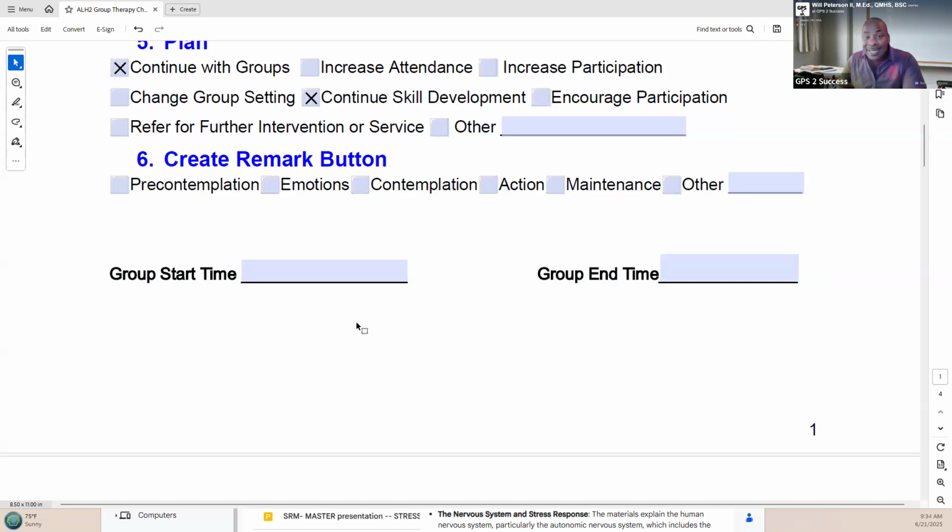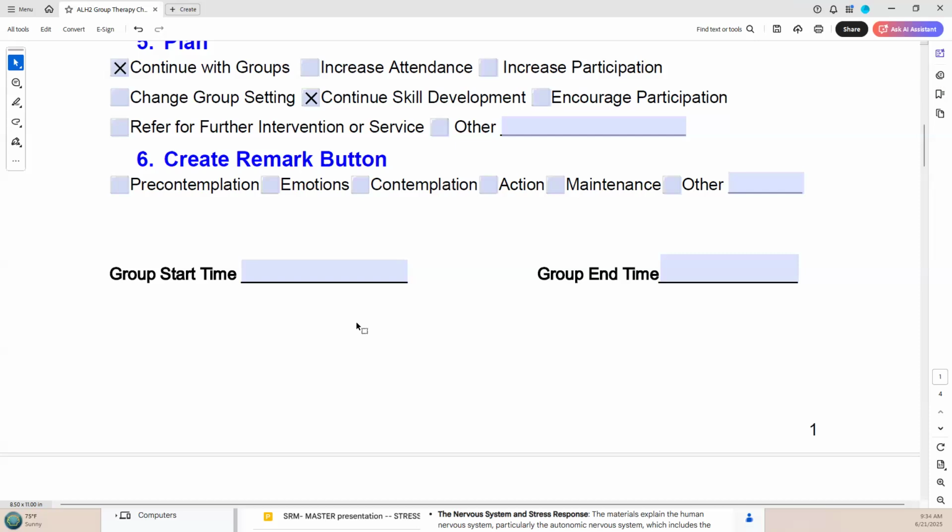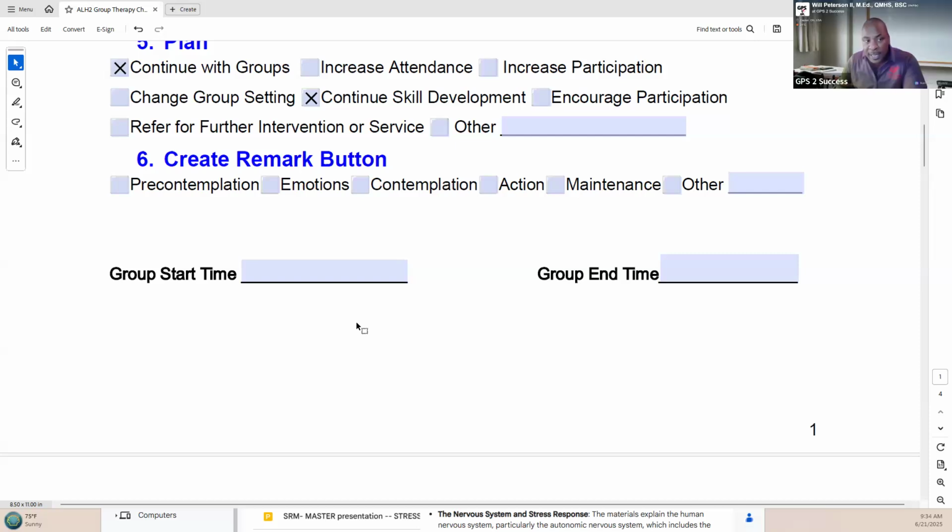It has to be at least 2.5 hours. Not 2 hours and 29 minutes and 30 seconds. If it's that, I'd rather you be 2 hours, 30 minutes and 30 seconds. So everything has to be at least 2.5 hours.